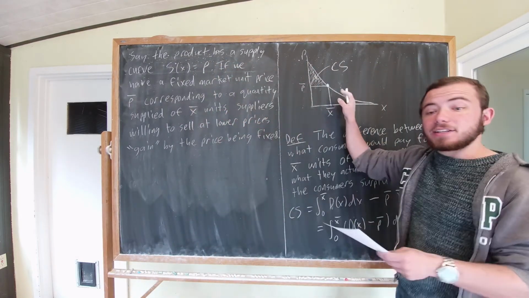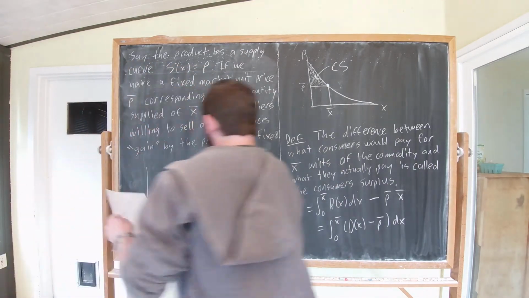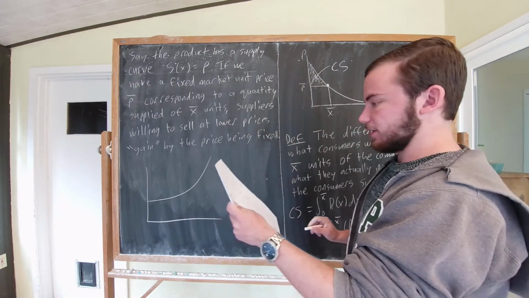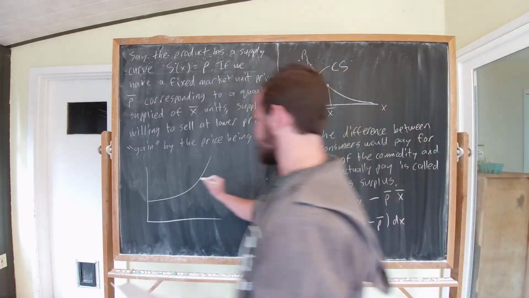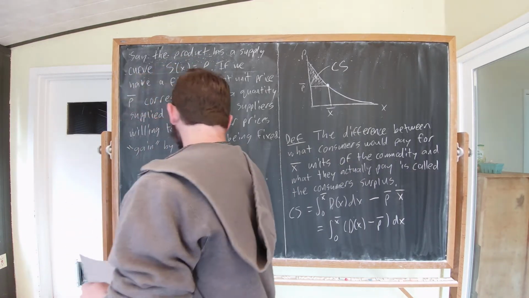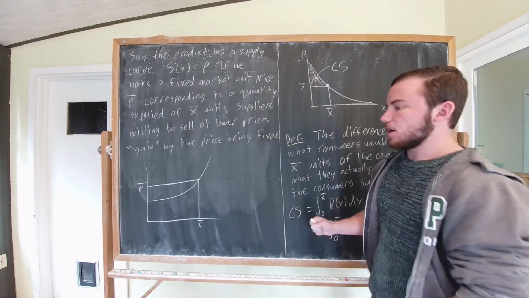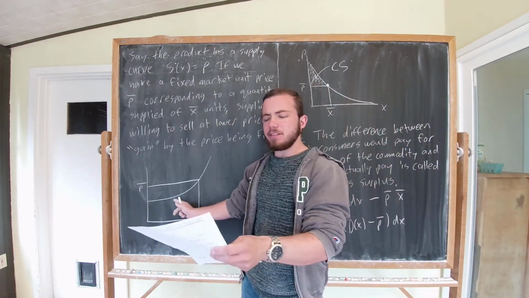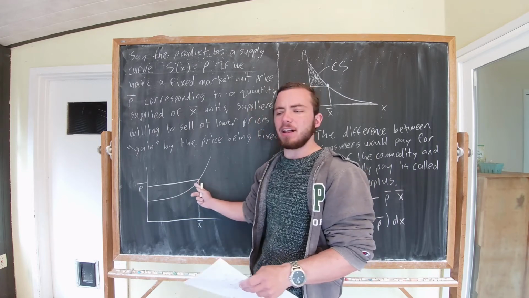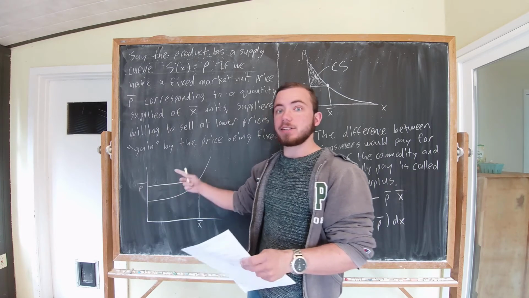So this was a demand curve. Now let's swap over to a supply curve. And supply curves look something like that. Maybe the price was fixed here at P bar, and that corresponds to this X bar right here. You have sellers that live over in this region here, where they still would be willing to sell this much, even if the price was lower.